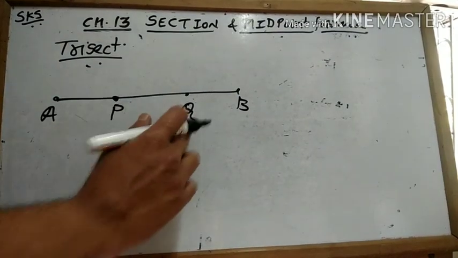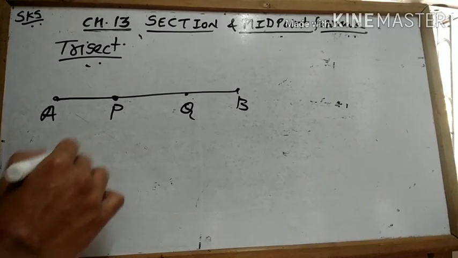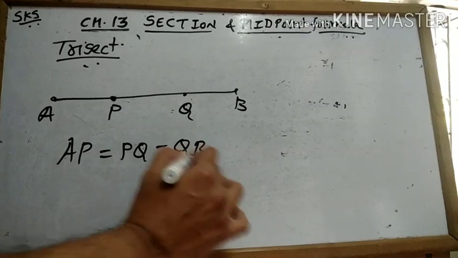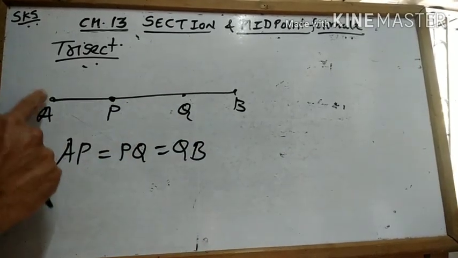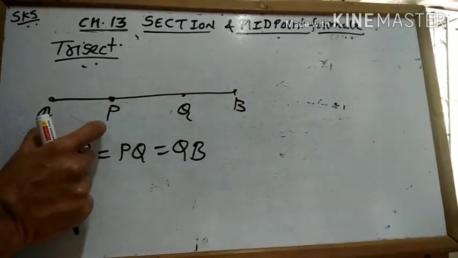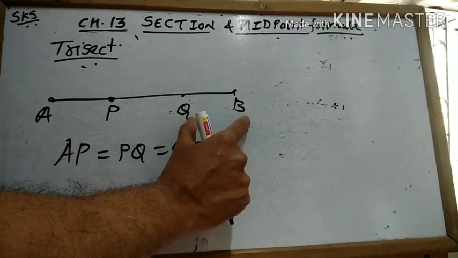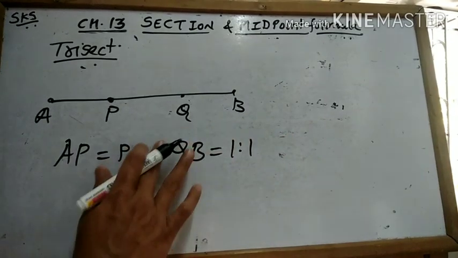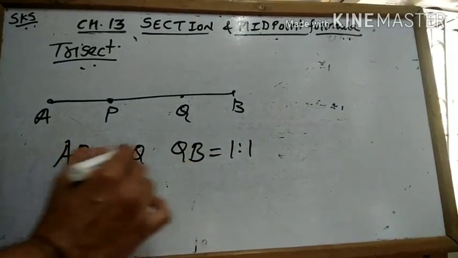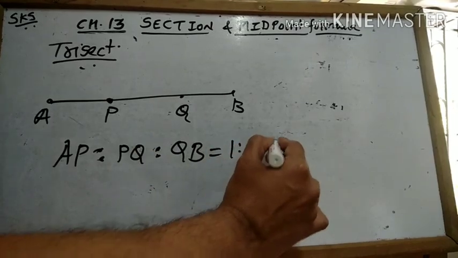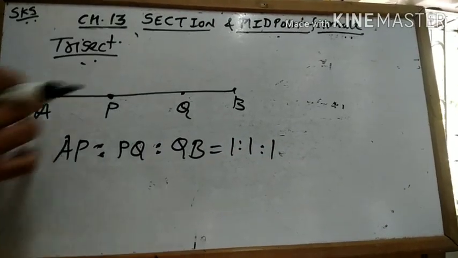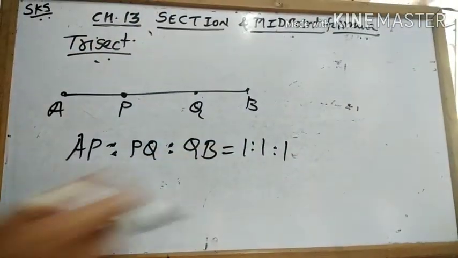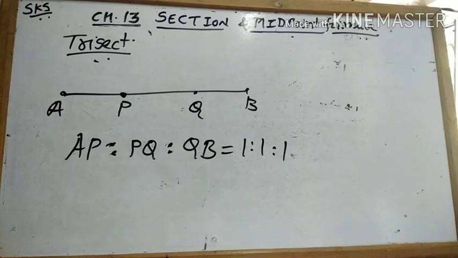These are the 2 points P and Q which trisect segment AB. If I say points P and Q trisect segment AB, that means AP's length will be equal to PQ's length will be equal to QB's length. In simplified language, if this is 90 centimeters, then this will be 30, 30 and 30. In the form of a ratio, AP : PQ : QB will be 1:1:1. All 3 parts are equal, so the ratio of each part to the other is 1:1, and with 3 parts, 1:1:1.